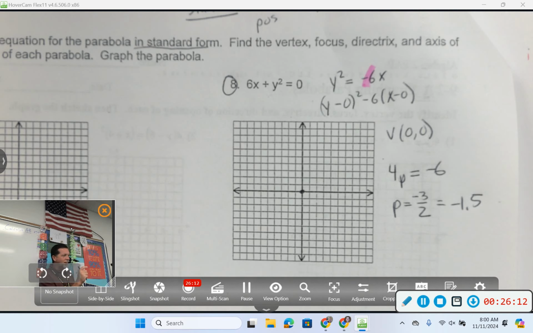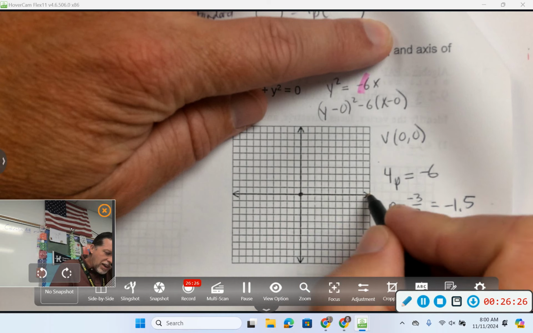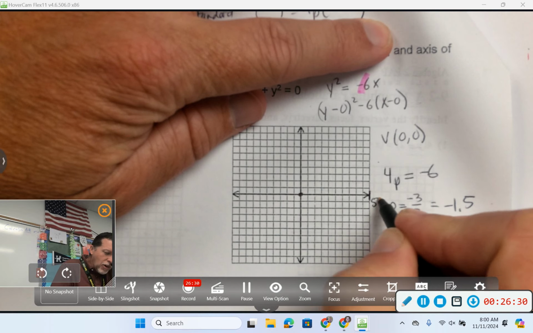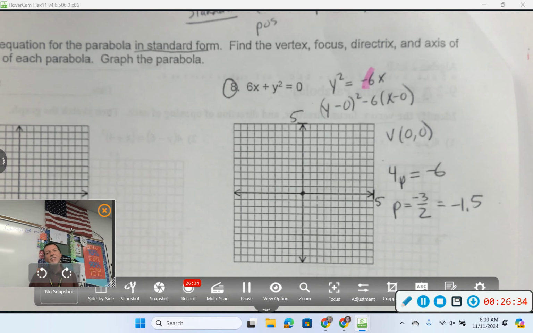change the grid. It's not labeled, so he's free to do this, from making each square worth 1 to making each square worth a half. That's smart. I like that. So I do need to indicate that somehow. I'm just going to write off the side. You can write each square equals a half, or you could tell me it's a 5 by 5, not a 10 by 10.